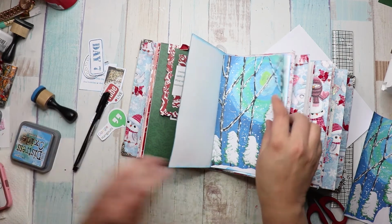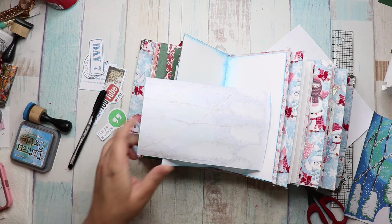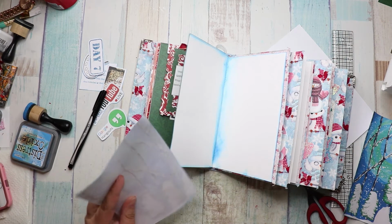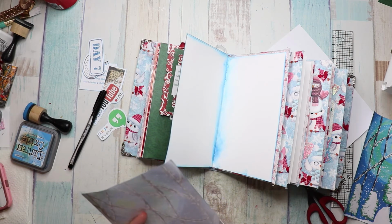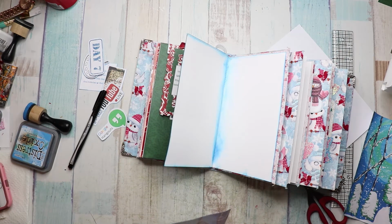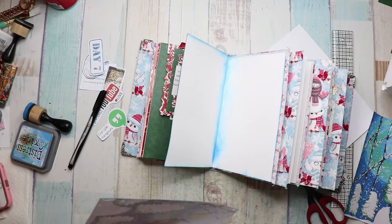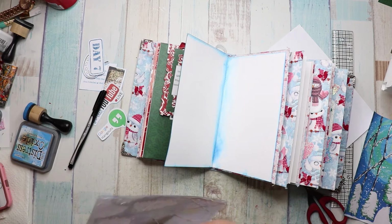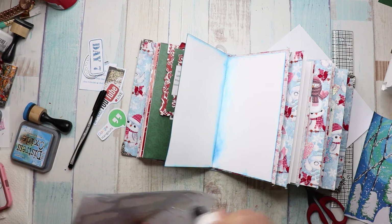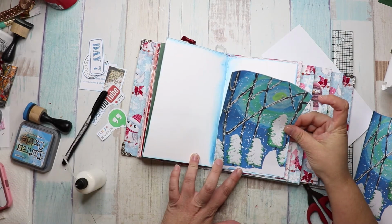Alright, so let's glue these in, and since they're the same, it's probably not going to matter which one we do when. Alright. So we're going to stick this one on this.